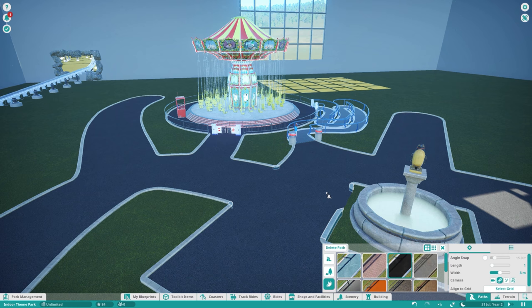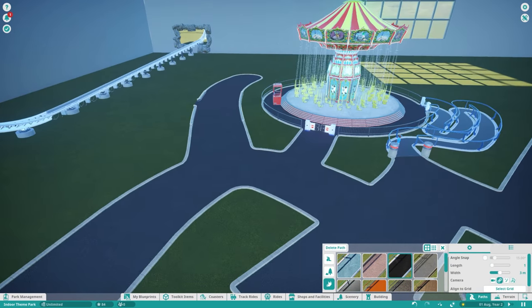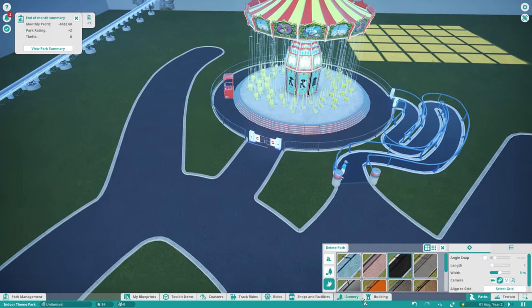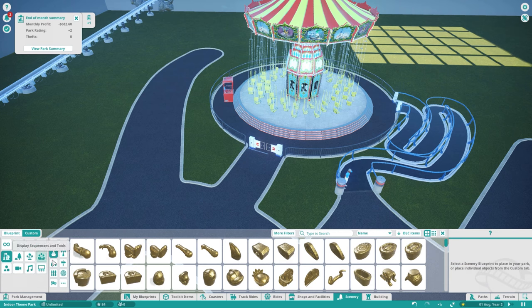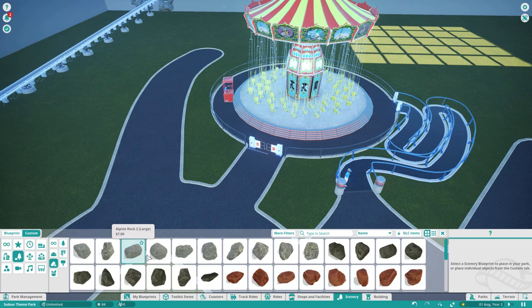And then as you turn to the left, you have the big launch coaster, where there'll be a viewing platform on the path that goes past the chair swing there. So once I've completed this chair swing, I start to add some rocks around the entrance area. It's not around the whole ride, but it's around the entrance area.